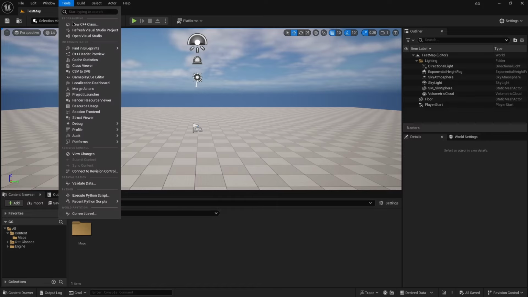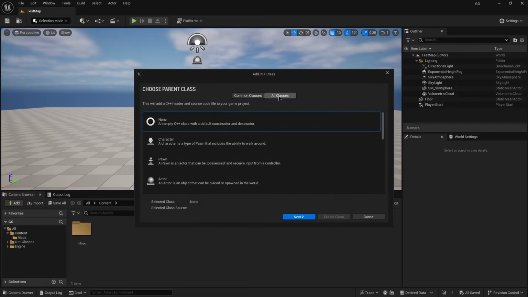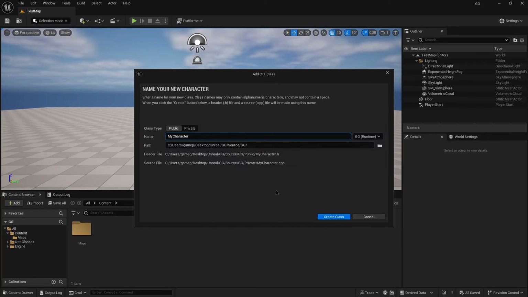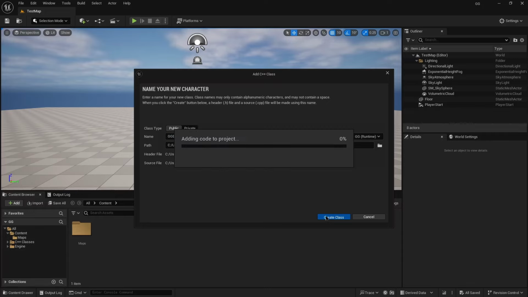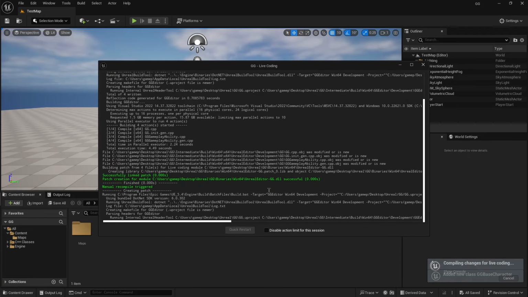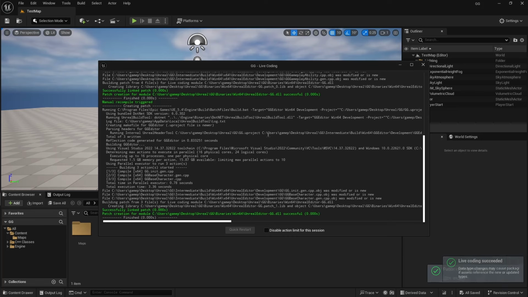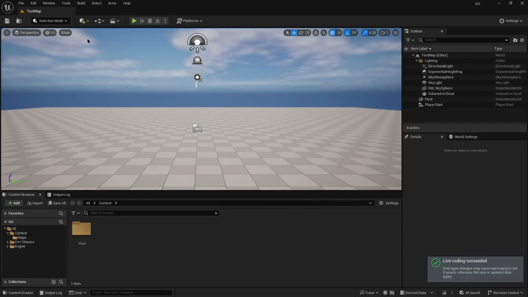And we'll do the same thing. This time I'm going to subclass character and call this GGBaseCharacter. And do the same thing.